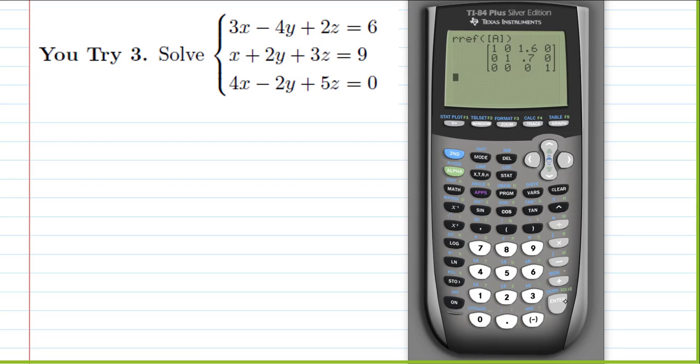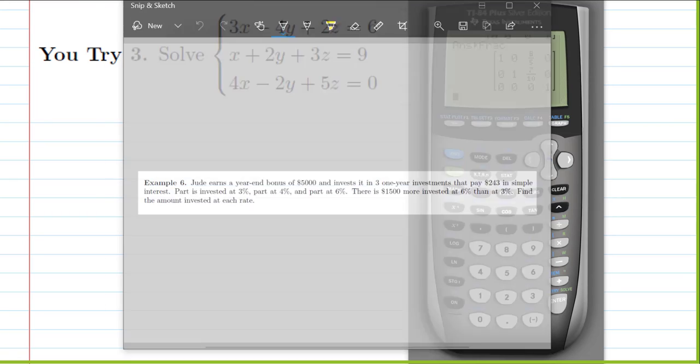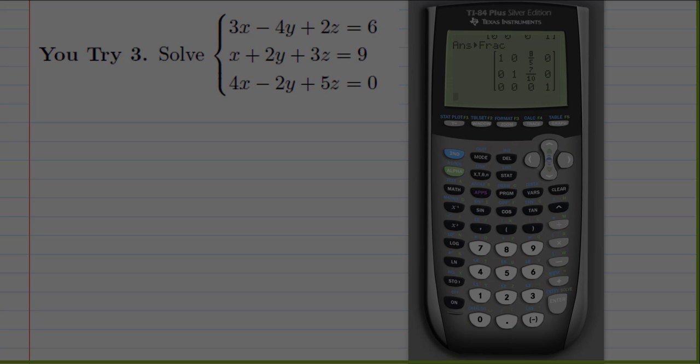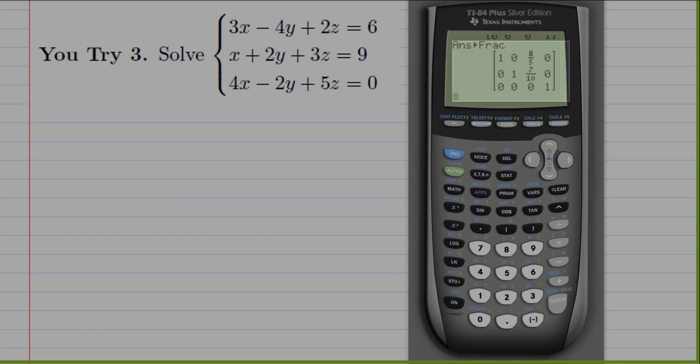So a couple of comments. Oftentimes we'd rather have fractions than decimals. Our calculator's frac function works with matrices. So you can just press math, choose choice number 1 in fraction in case you need fractions, and we get this. So the second thing we want to do is analyze this matrix a bit.